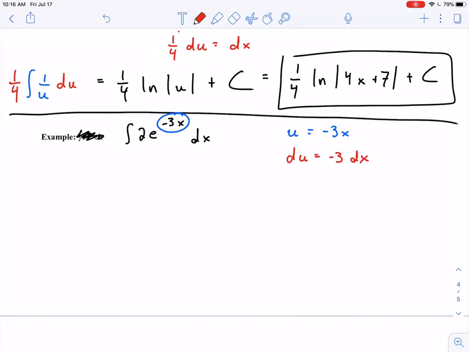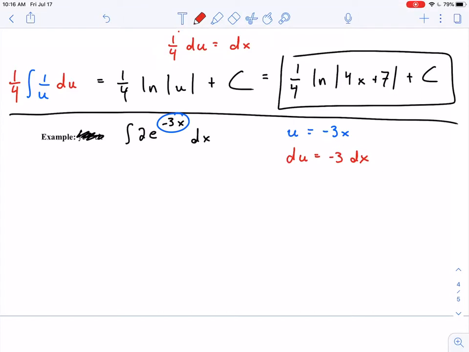There's a few different ways you could think about it. You could multiply both sides. Well, let me say this right away. We're going to have to deal with this negative 3 no matter what. But we can kind of be clever about how we deal with this too. There's a couple different ways you can deal with that.